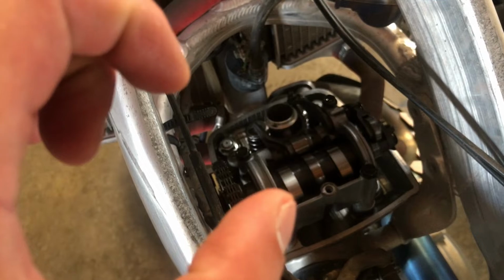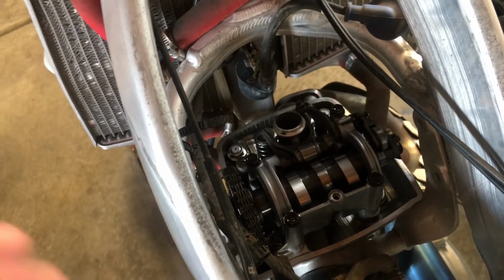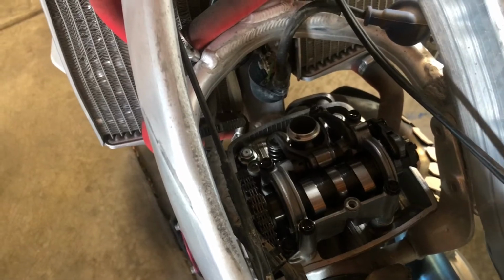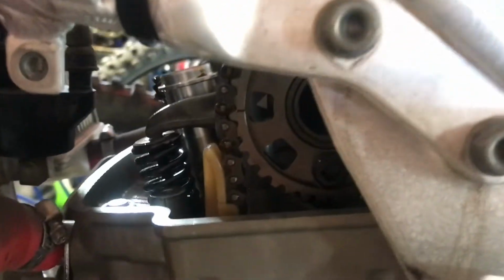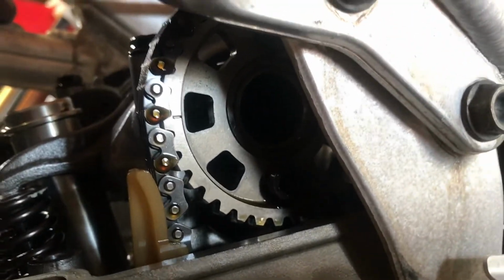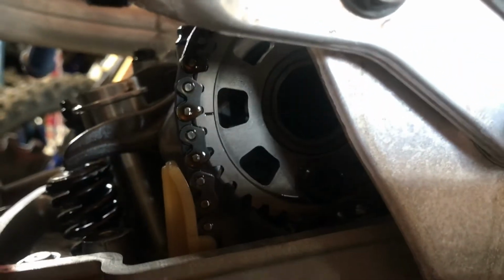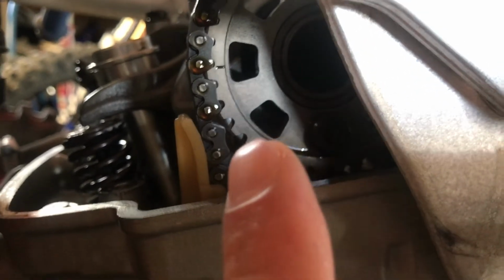So now the deal is to take the cam out of there so I can actually access the intake buckets and shims. But in order to do that, I'm going to have to remove the cam sprocket from the cam, which is just two 6mm Allen bolts. There's one there, one up there. I will have to rotate the engine to get to that one.